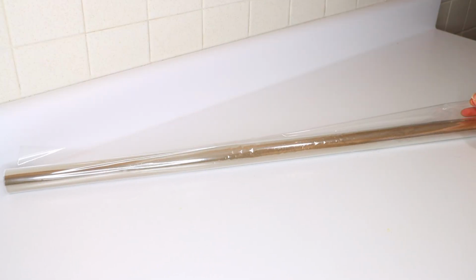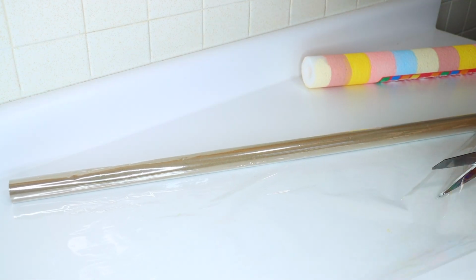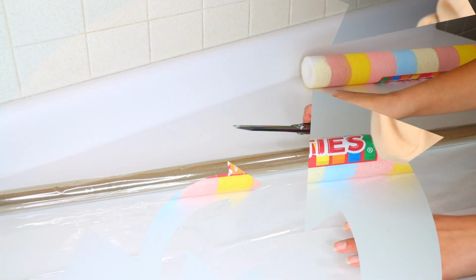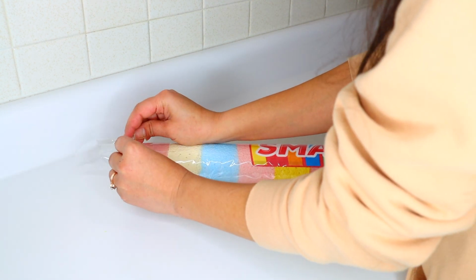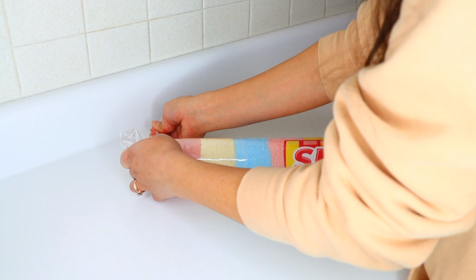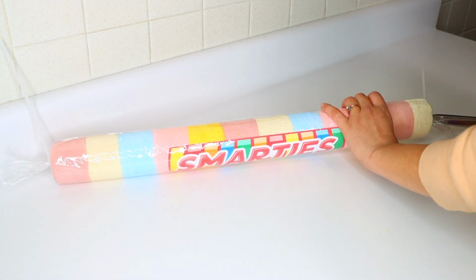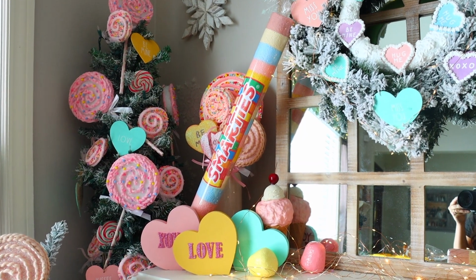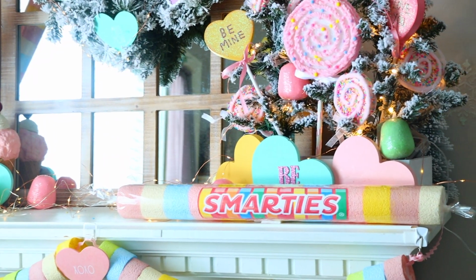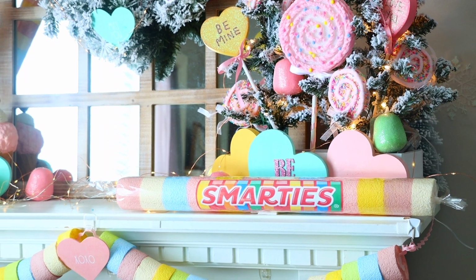You're going to pick up some cellophane wrap from Dollar Tree and use this to wrap around the pool noodle. Cut enough cellophane to wrap around the pool noodle and then use something to tie the cellophane on the ends of the pool noodles. I used a zip tie because that's what I had on hand. You can use anything. And here you have some jumbo Smarties. Aren't these just so cute? I decided to go with more pastel colors to go with my Valentine's Day decor.